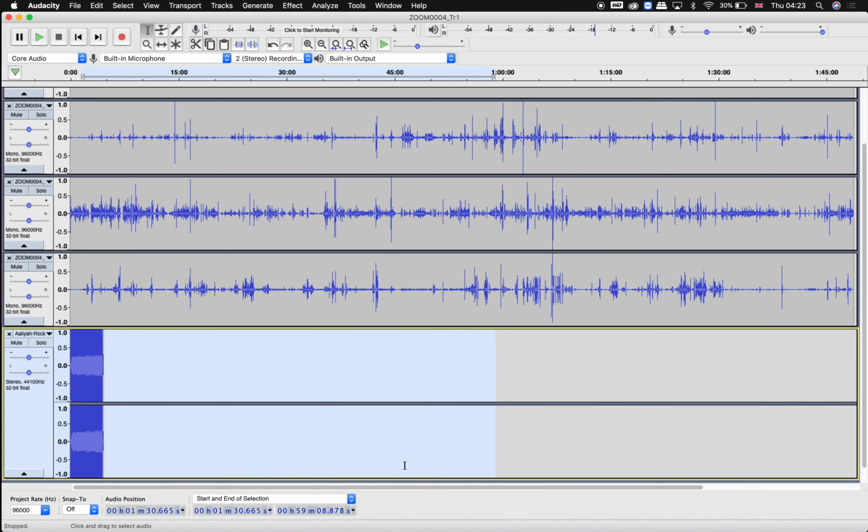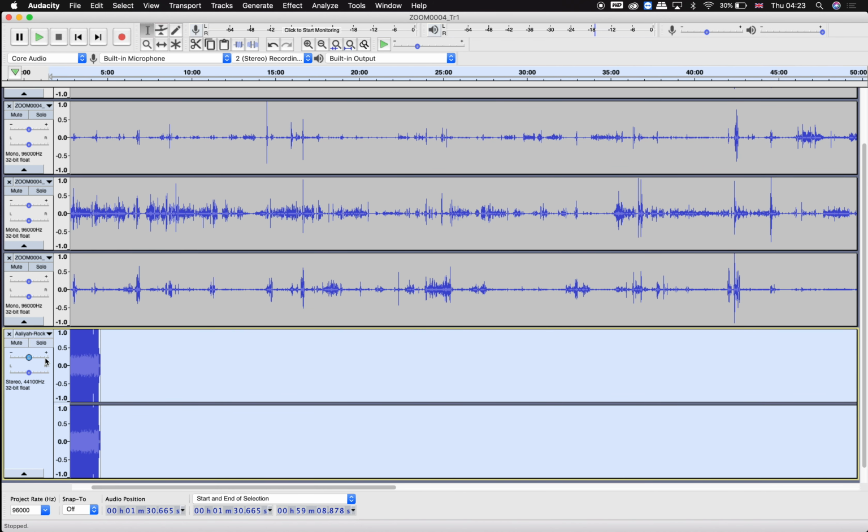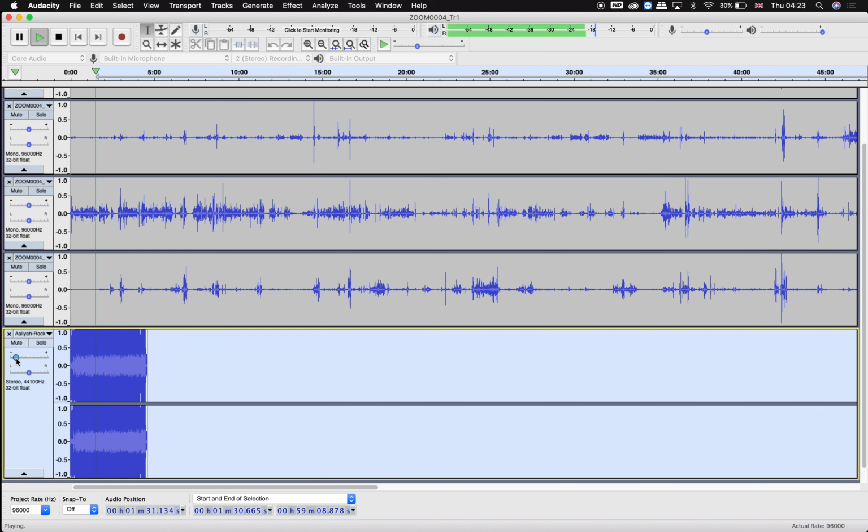But the problem now is, this is really loud compared to your voice tracks. So you need to lower the volume of this, which you can do from here. Do you see it says gain? So I would usually go minus 20, maybe something like that, and just try it. No, that's too loud. Minus 24.